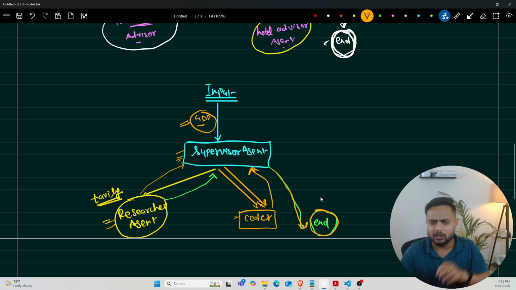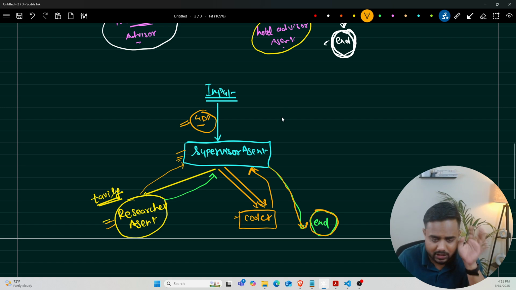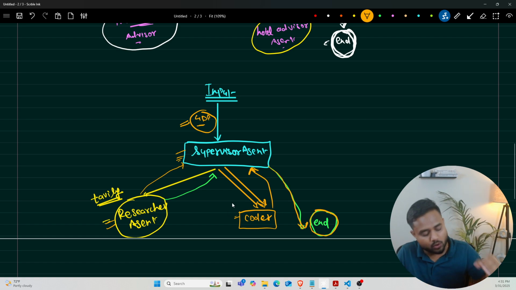So this is a simple way to develop the supervisor agent. If someone asks you what a supervisor agent is, you can clearly explain it: one agent acts as a supervisor, monitoring each and every input that comes in. Based on that particular input, it delegates the task to the appropriate agent. That's it. Now whatever I have explained over here, let's try to understand it using the code, right? How we can implement it in code.